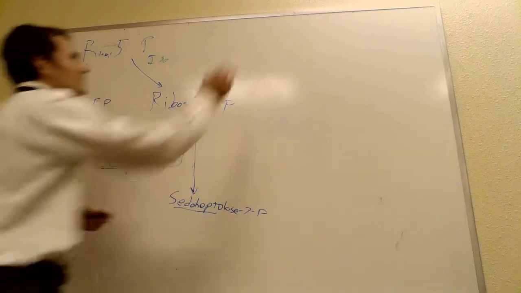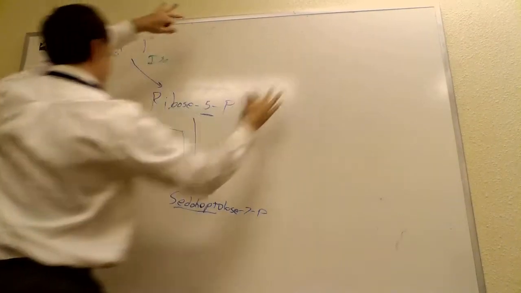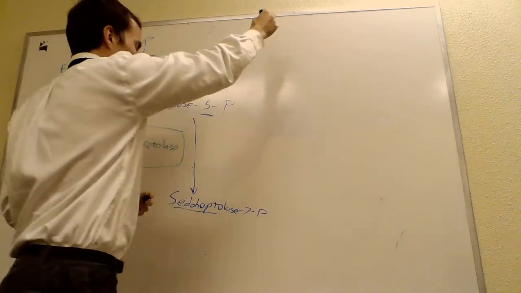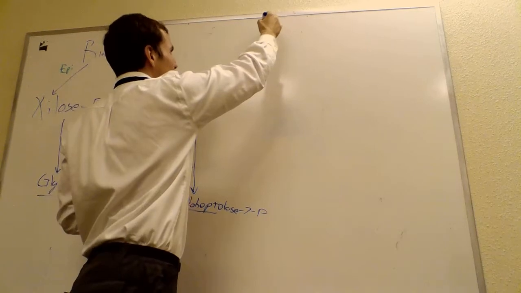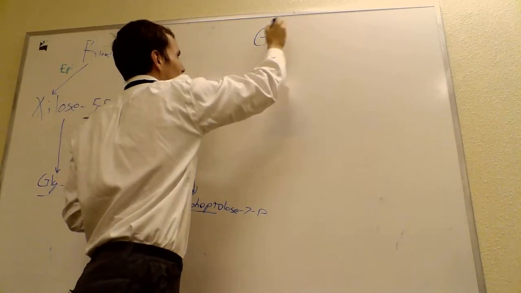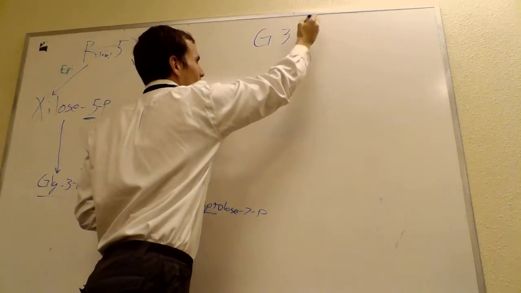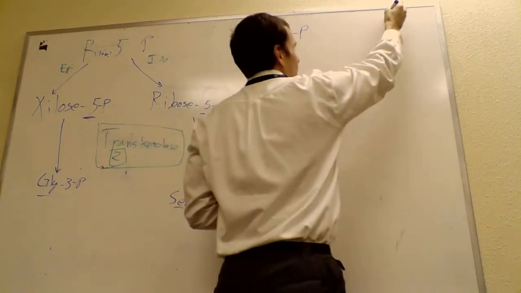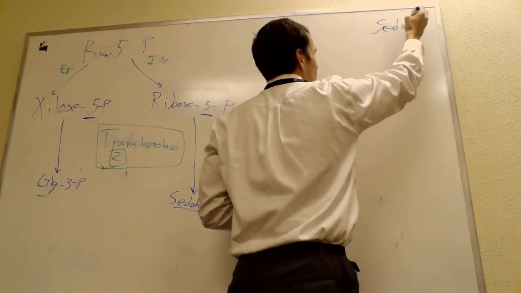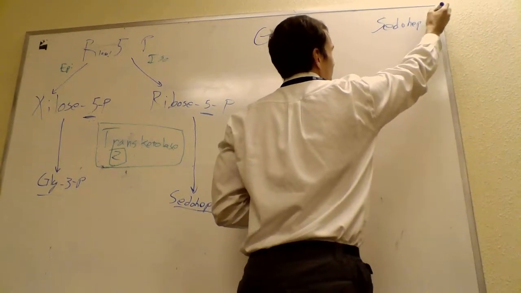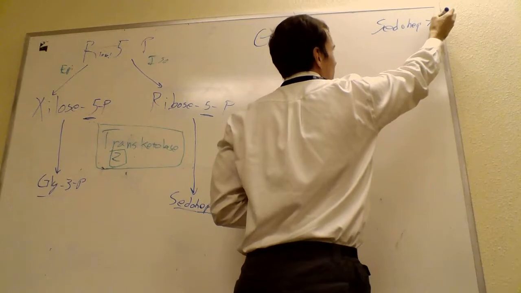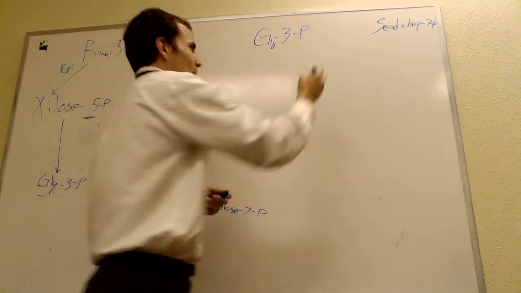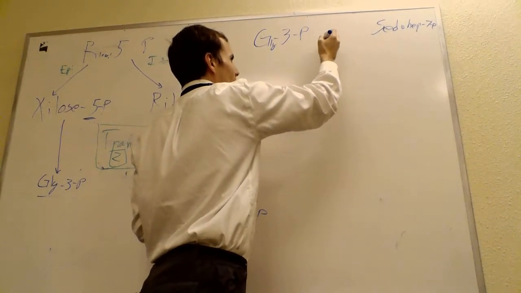Step 3. All right, so step 3, don't be thinking about this anymore. That's closed. We are now thinking about G3, so glyceraldehyde 3-phosphate. And I'll just put gly down there. And sedoheptulose 7-phosphate, okay? And in step 3, we have transaldolase.